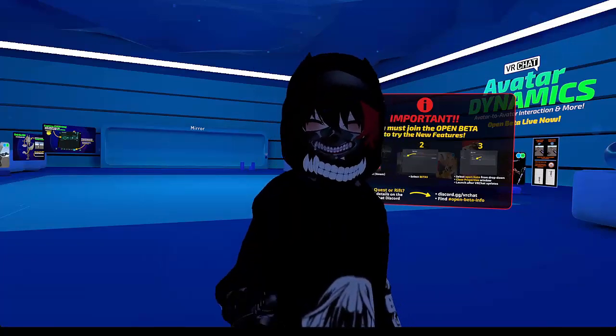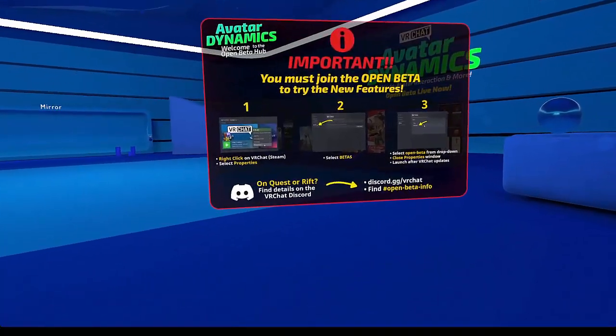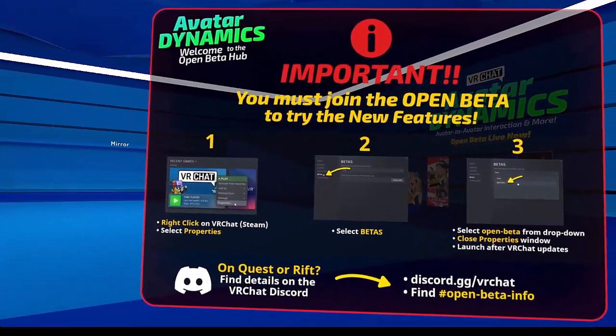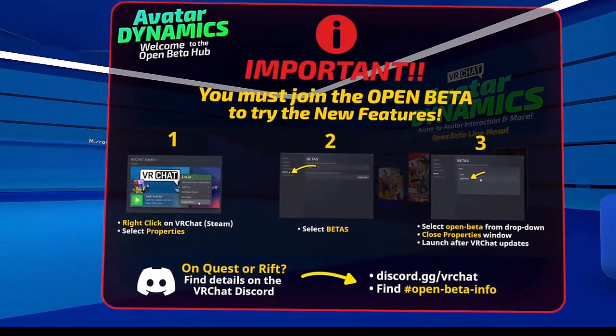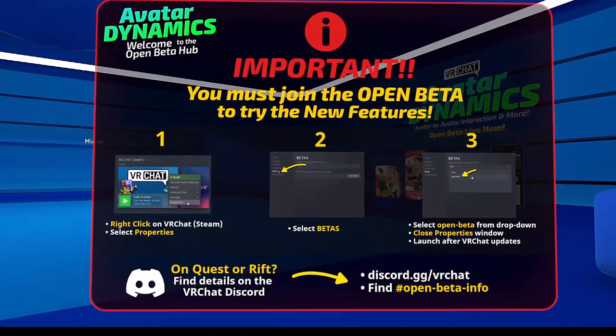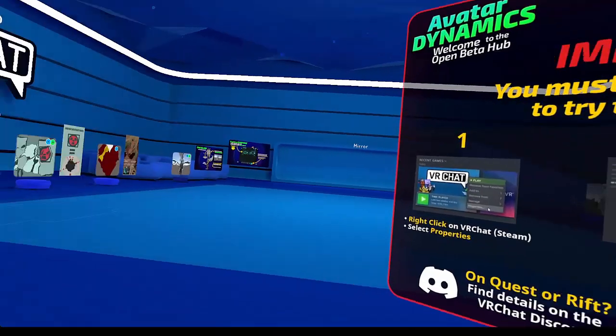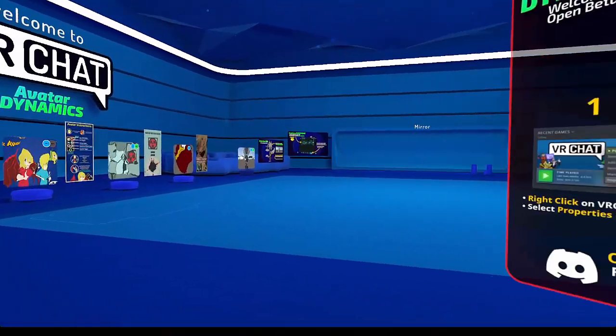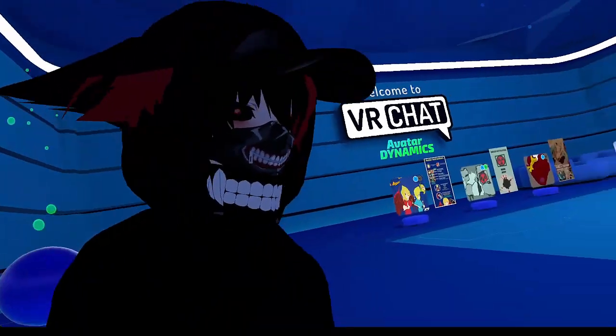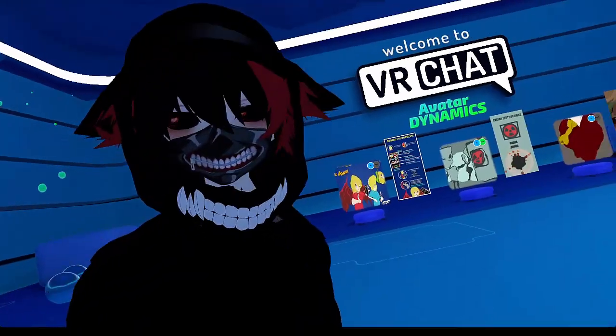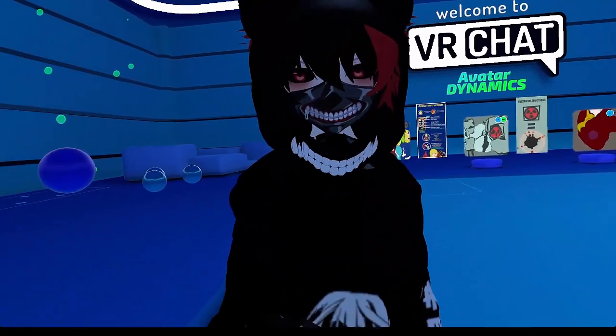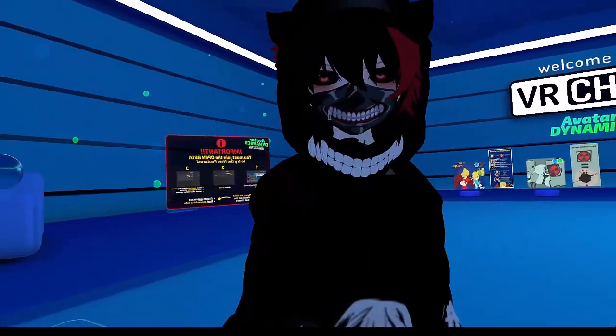Let's go ahead and flip the camera around here. Let me just hold it still for all those who want to take a picture of that, and if you don't want to listen to me talk. So these are the steps for Steam users, and this is what I've done since I use Steam. But yeah, this is the official VRchat world here. Let's go ahead and get started. Don't mind my broken neck. So, super cool things.